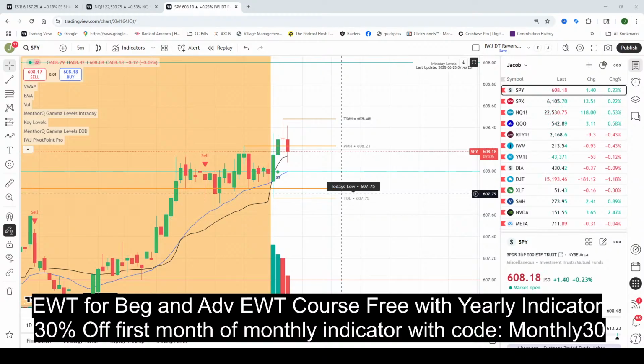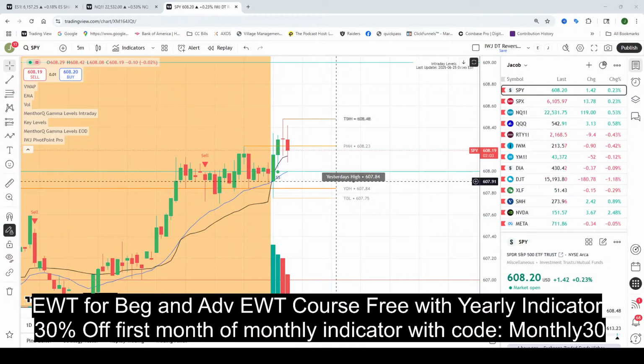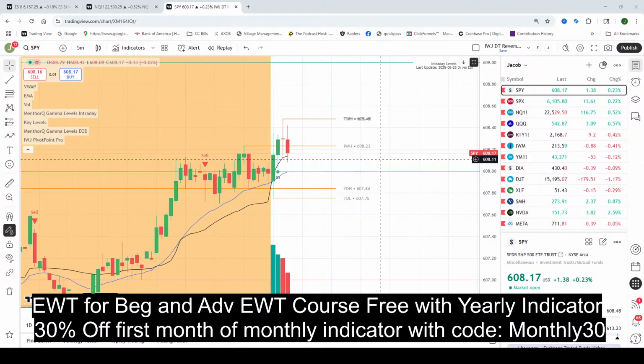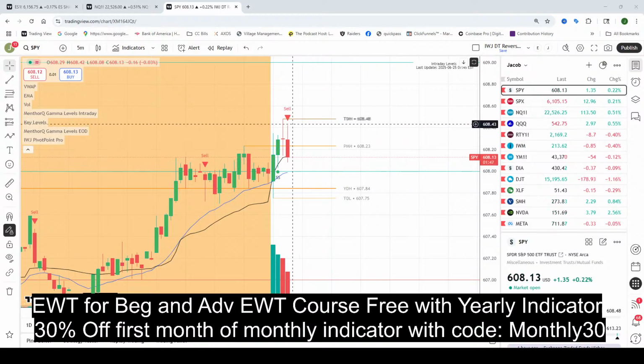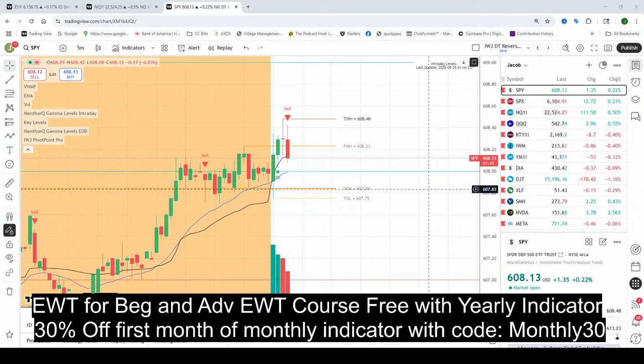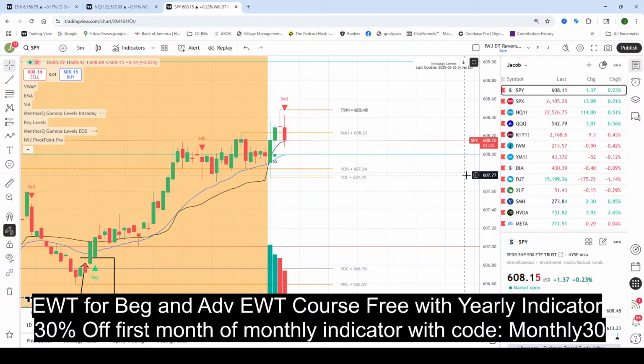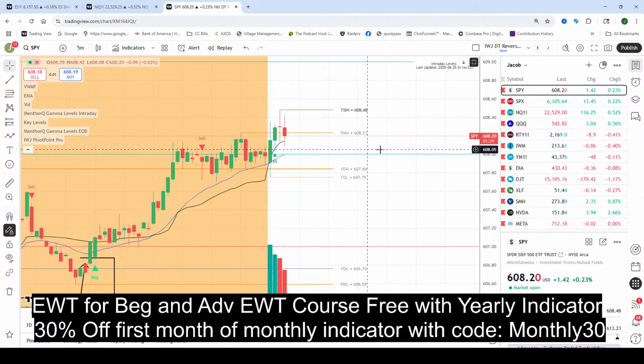Now again, we are cautiously optimistic about this sell. We do have a trend day setup, so it's not the best overall setup for a trade. However, as we pointed out, we do have some weak internals. This is the first sell signal of the day, and we do see failed breakouts all the time. So if they do fail the breakout, it's very likely we come down and visit 606.59, which is about $1.50, $1.60 lower. I can't do math.